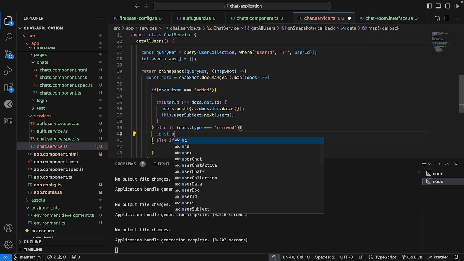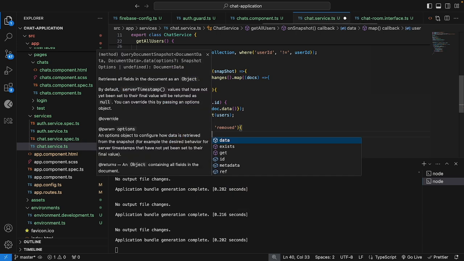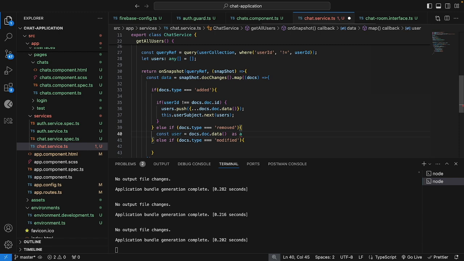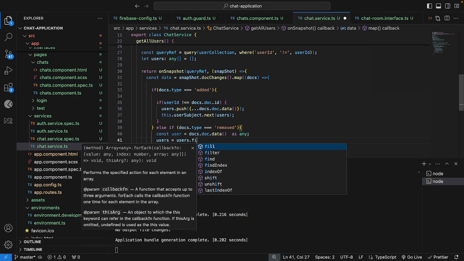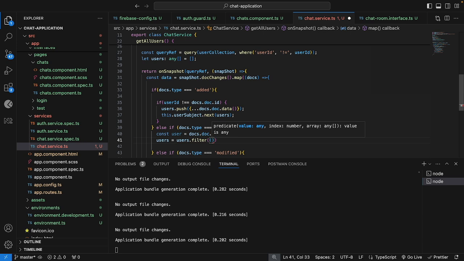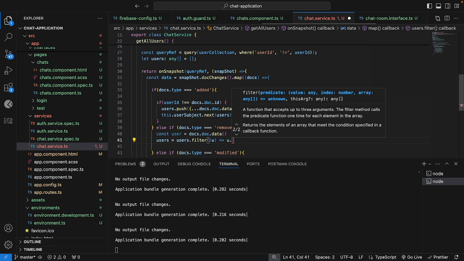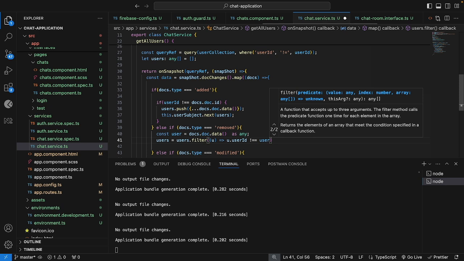So here what I'll do is actually have a user, and then I'll just have documents.doc.data as any. So when I remove this user, I'm going to say users equal to users.filter, and I want to filter where, arrow function, user ID is not equal to user.uid.